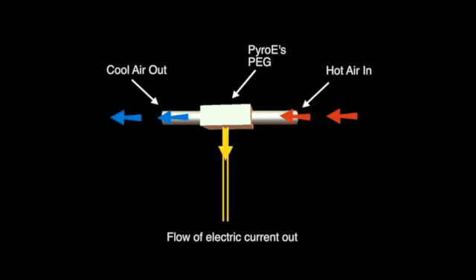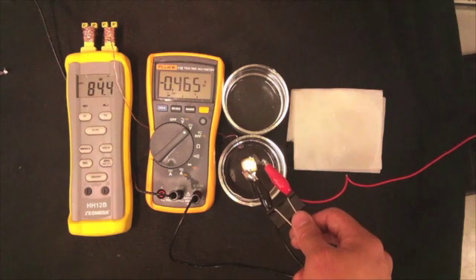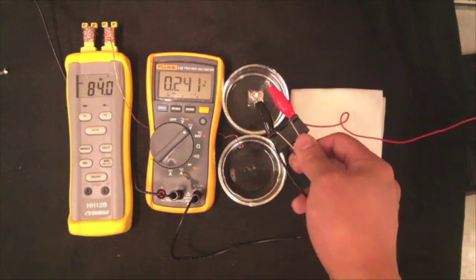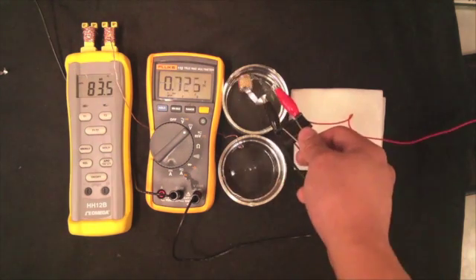Our device is built based on a physical phenomenon called the pyroelectric effect. This effect is manifested by over half of all crystal structures found in nature. To show how an electrical voltage is generated, we simply dip a 1-inch square film successively between a hot and a cold bath at 85 and 25 degrees Celsius, respectively. At 1 volt output, as shown, this process is 8 to 10 times more efficient than other methods today.